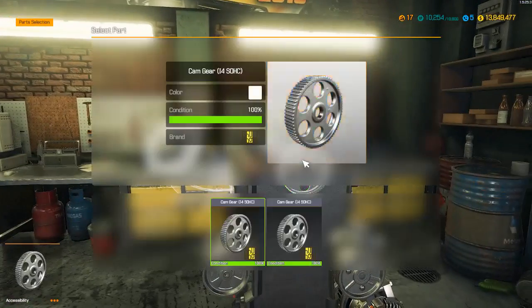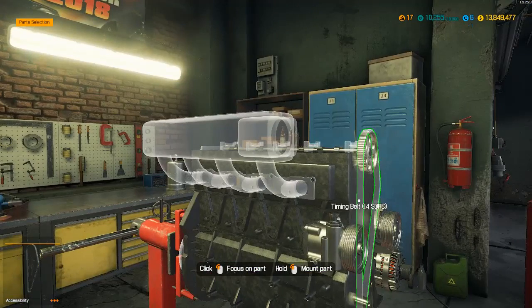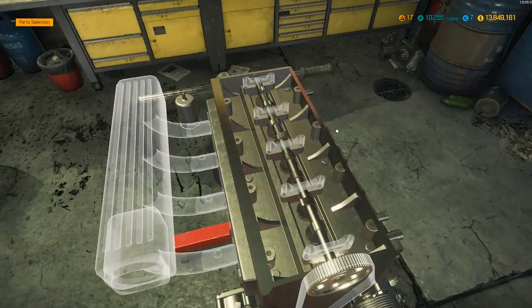I already have one of these cam gears. So we need a timing belt. Yep, timing belt. And the intake, and then camshaft caps. So we need 1, 2, 3, 4, 5. Alright, here we go.